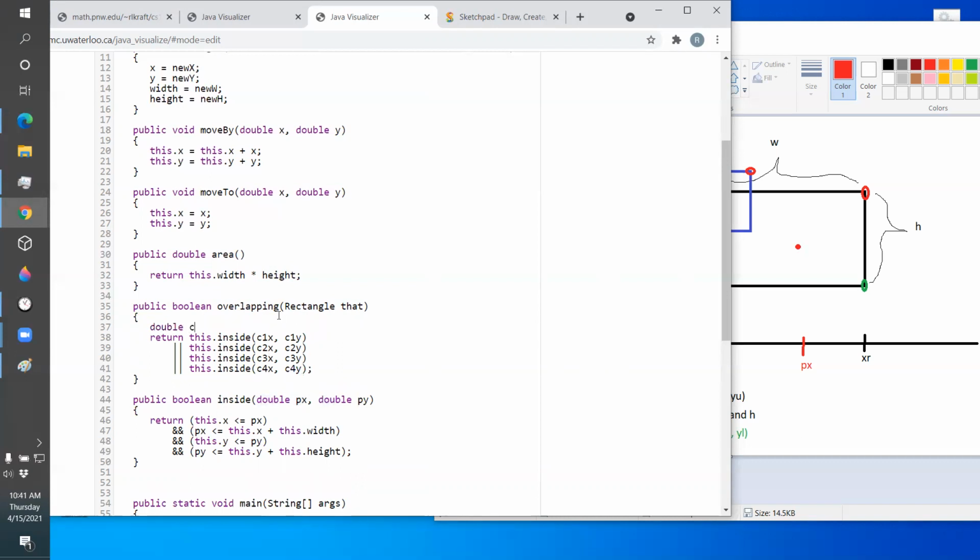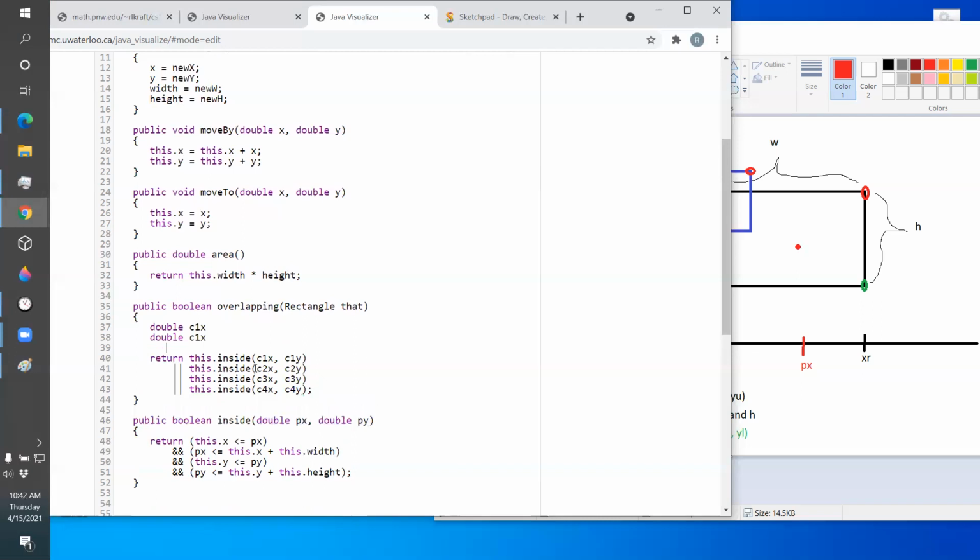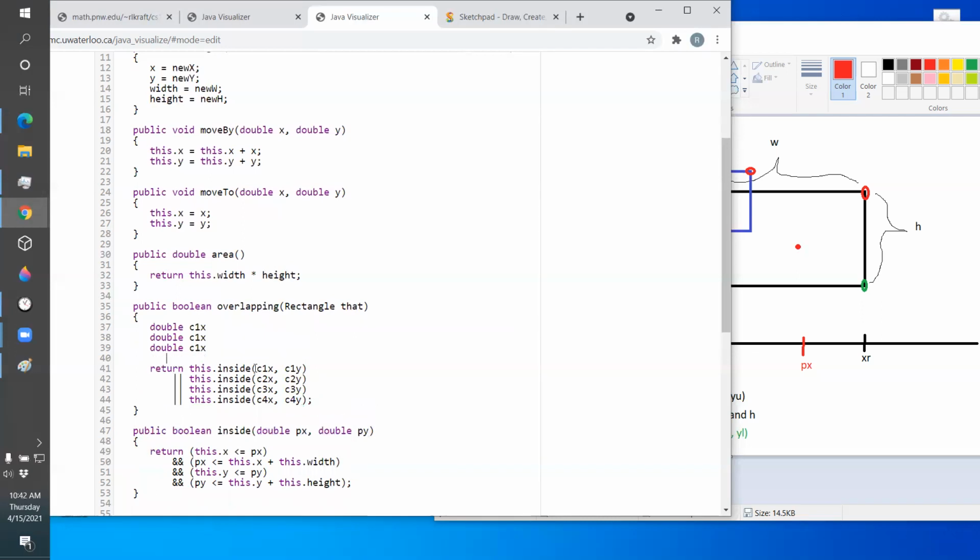Double corner 1x. I'll write a formula for it in a second. I'm going to need 8 of these numbers.